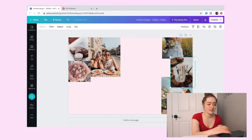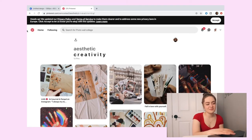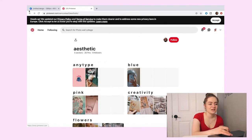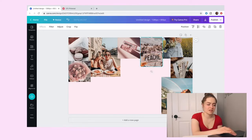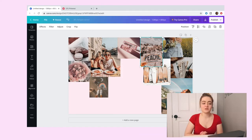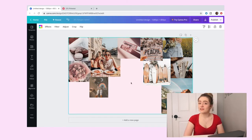I actually love creating these designs. It takes up a lot of time, but I find it really pleasing to put in some AirPods, listen to some music, and create all different types of graphics. Comment down below if you guys do make this — I'm really curious to know. I think everyone that makes it will really love it. It takes a while because you have to find pictures and a theme that'll match everything.